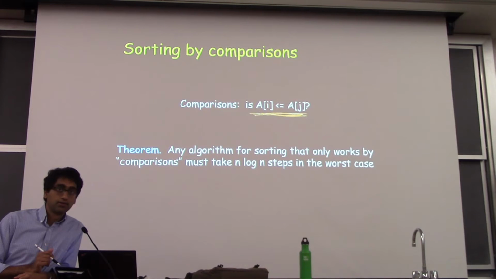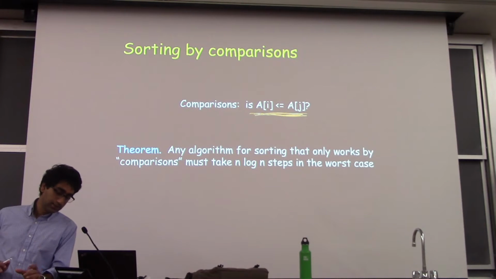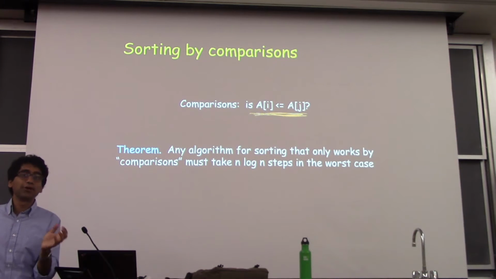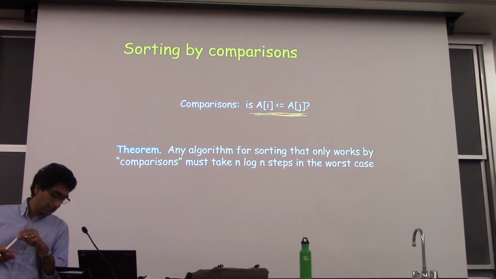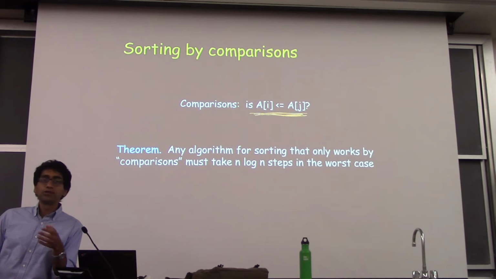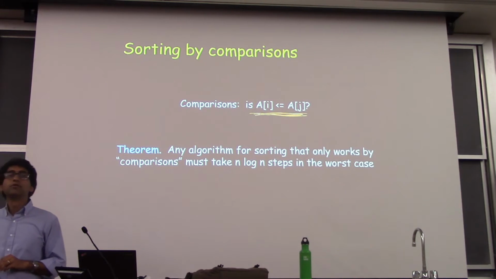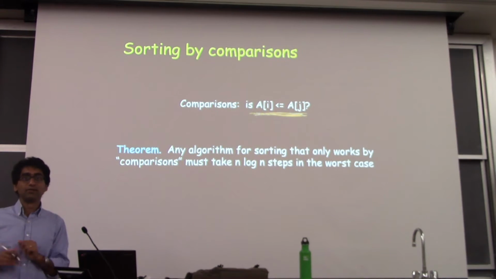Shouldn't it be best case? I'm trying to figure out why it says in the worst case. Okay. Yeah. So in the worst case, in the sense that you want to be able to sort every possible array of length n. So that's why we say the worst case. So basically, what this means is, you want an algorithm that is always correct, right? So any such algorithm must take time at least n log n. So that's what this means. Okay, so any algorithm that works on any input of length n.